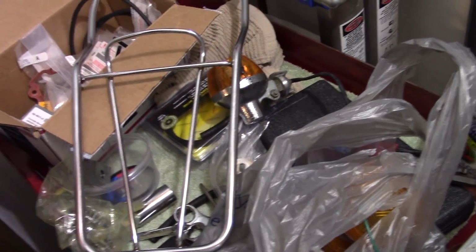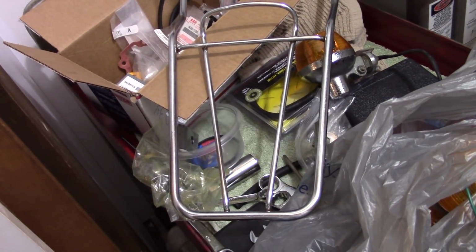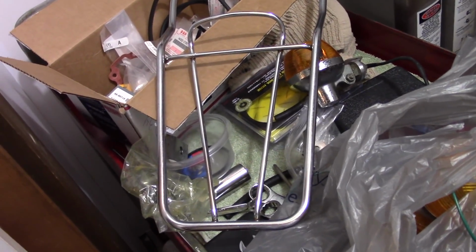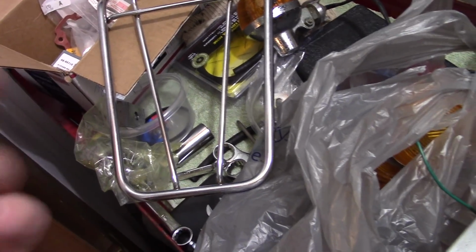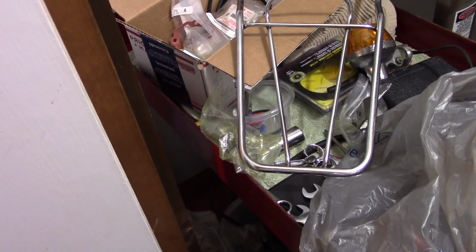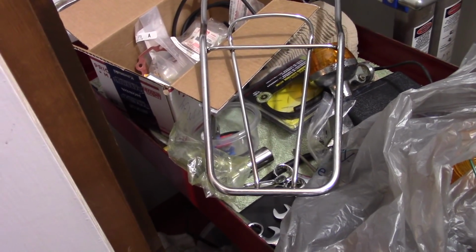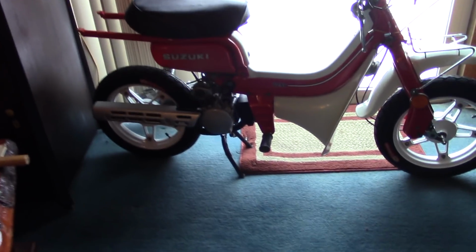Having the rack replated, I priced it out. I was quoted anywhere from $150 to $300. Chrome is expensive, and if I do anything with the chrome-plated accessories, racks, and the handlebars, it's going to be something like a powder coating solution, because chrome is just too damn expensive for a bike that really isn't worth anything. The bike is worth, fully, when I finish this project, I just might be able to get $800 for it if I sell it.